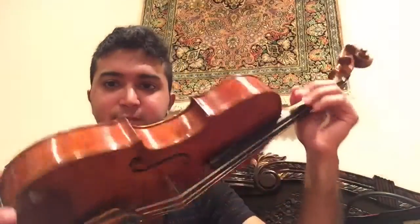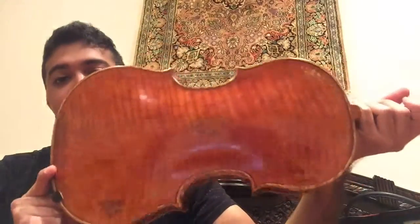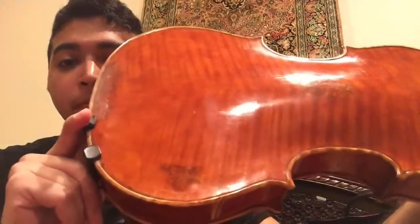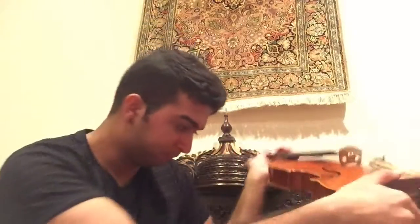The coolest thing about this viola is actually not the front, as pretty as it is — the coolest thing is the back. These are all natural parts of the wood; I don't think he put these in there, but it just looks really, really cool and really pretty. As I always say, it's a very special instrument — not only because of its sentimental value, but it's a very pretty instrument and it sounds really good. That's my baby. If anybody follows me on Facebook, I always post pictures of my viola dressed up in something — that's the attachment I have to my instrument.